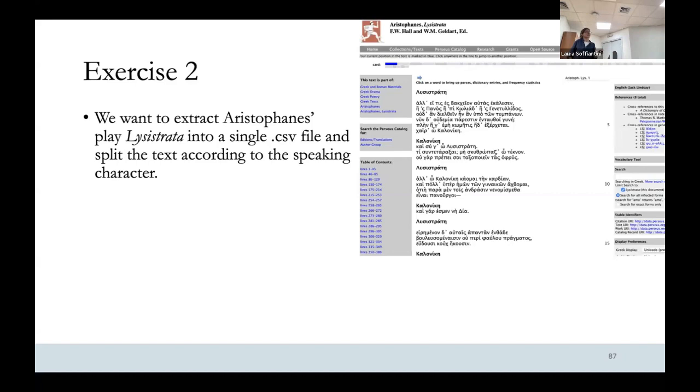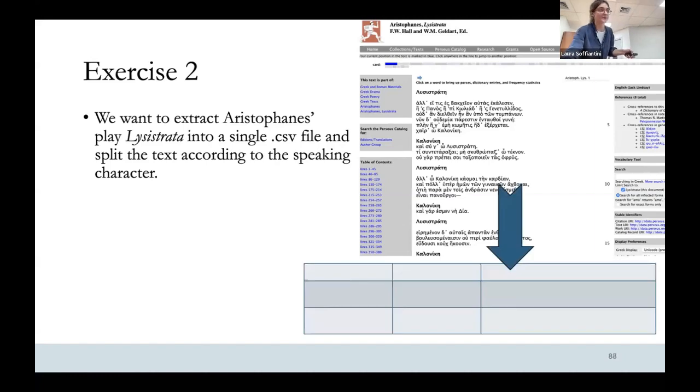Another exercise I prepared, I'm going to share the material with you if you want to try. The second one was using Perseus. We want to extract this play and put it into a CSV file, splitting the text according to the character who's speaking.